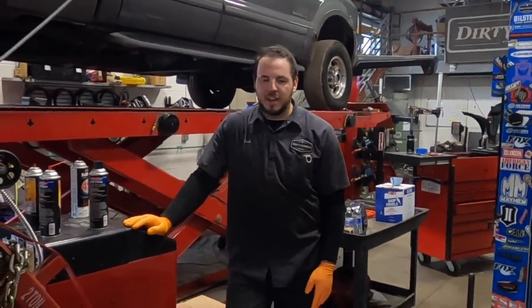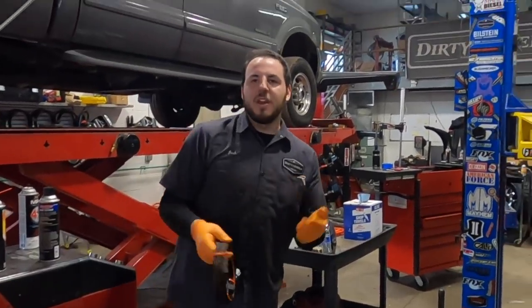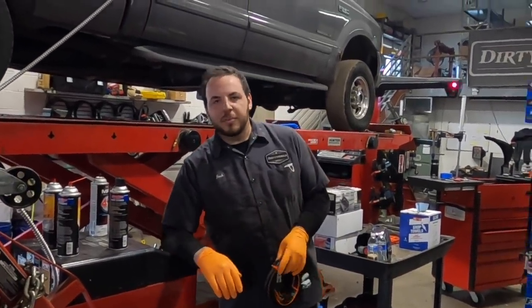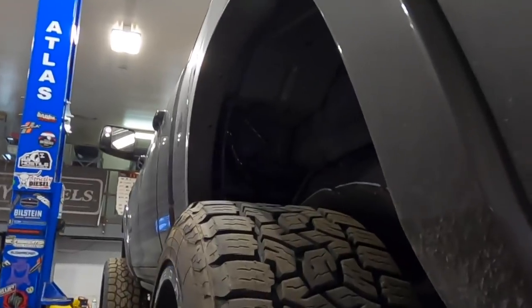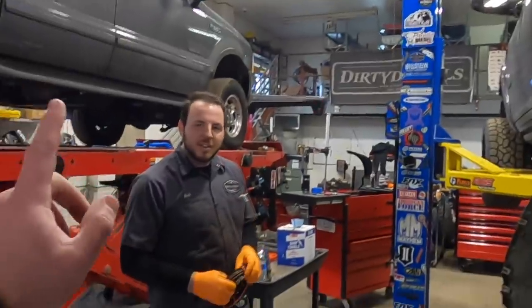Our goal is up to 800 horsepower with this truck, which this will do perfectly — super nice install. Other than pulling the tank, it's a 15-minute procedure. You add a little bit of wiring but it's really simple. The only thing that hung us up was the filler neck, which required pulling the fender liner, but it wasn't too bad.